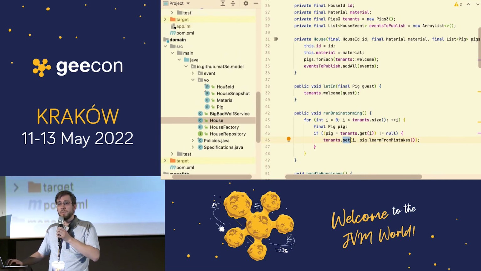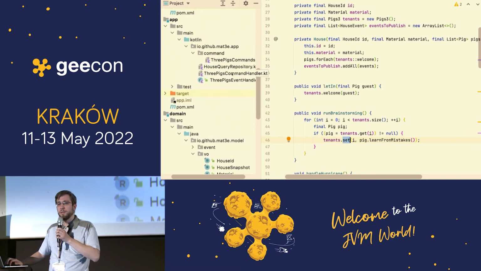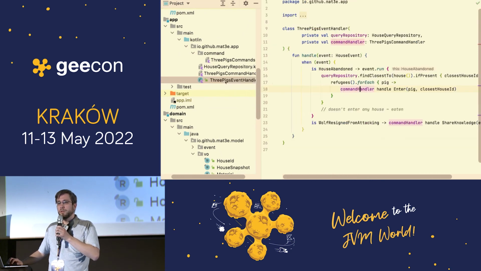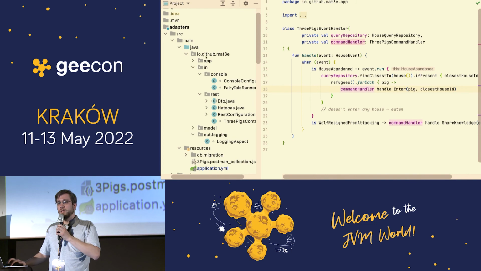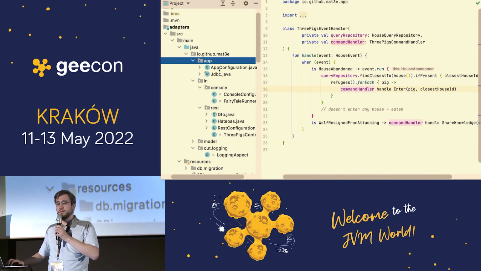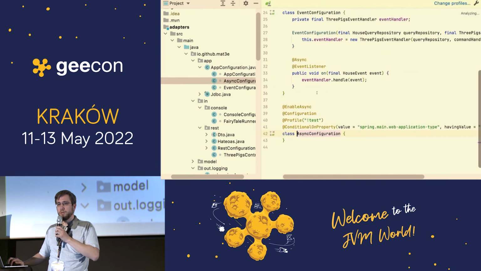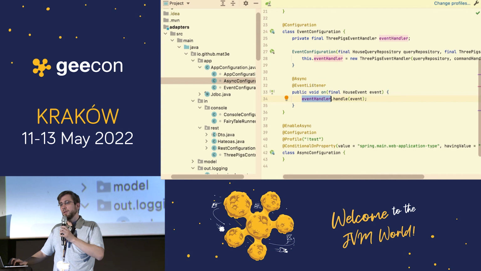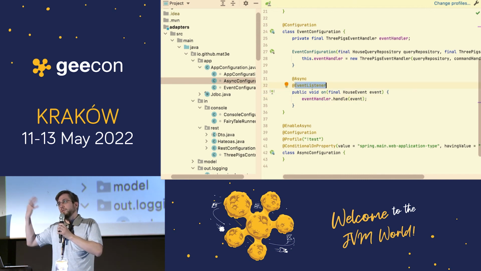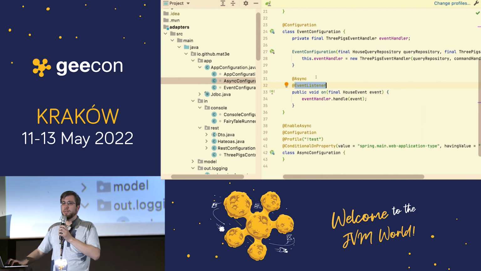But maybe here is a hint for you. Similar can be said about event handling. I worked around this because the event handler doesn't have any annotations. The adapters are configured the way they add actual event handling to that class. So let me show it here. I'm having this event handler, and in the configuration, I put this event listener annotation, and it delegates to that event handler. This is the vanilla Java class, and the additional behavior coming from Spring is added in the adapters.